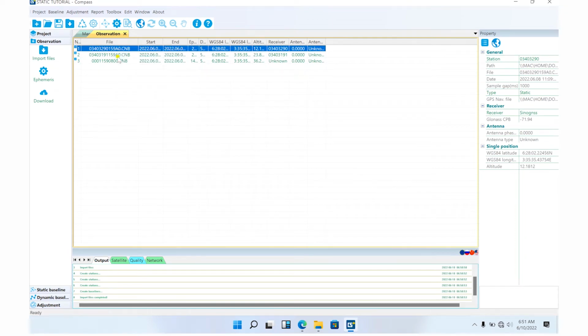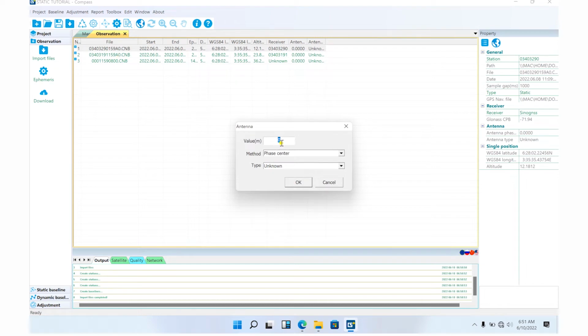Right click on antenna height, and you put the value that you measured, the antenna height that you measured on site, from the center of the marker to the receiver. Depending on what you use, the value here now is 1.63. Here we are selecting notch of receiver, which is the edge. You see a mark on the edge of the receiver where you measure to using your tape.